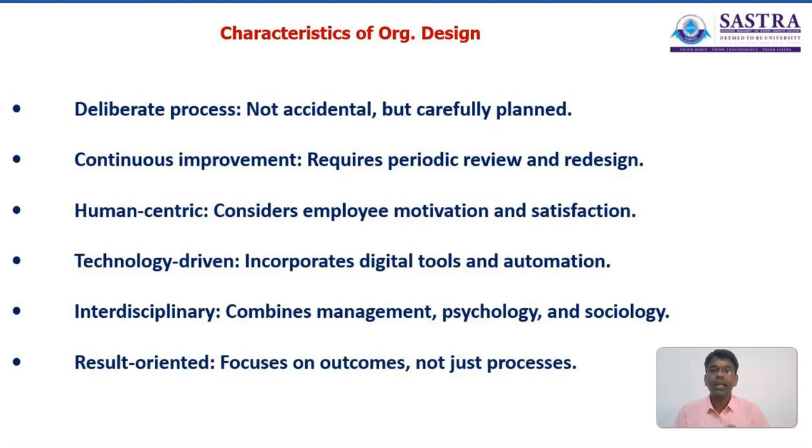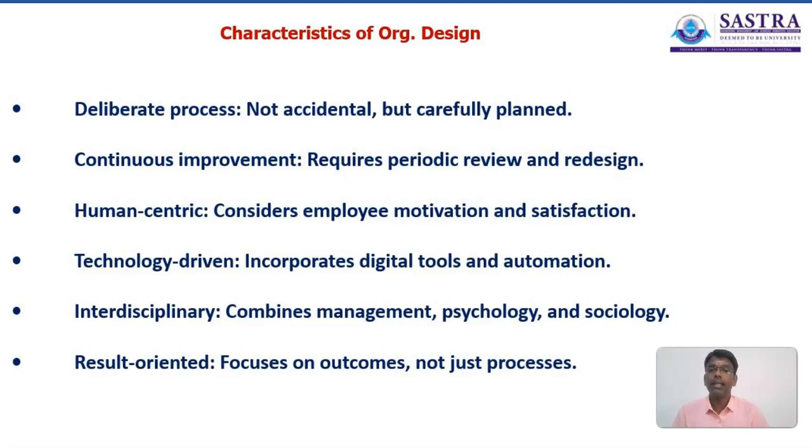See, organizational alignment. The design must always support the long-term vision and the competitive strategy of the organization, friends. It should ensure that structure and goals move in the same direction. So the direction should be finalized by our own organization's apex level authorities, right? Along that, we need to work for the concerned direction.